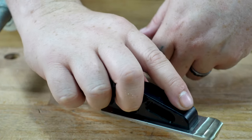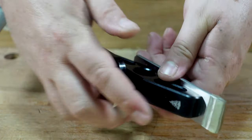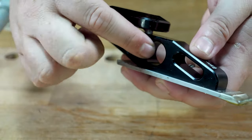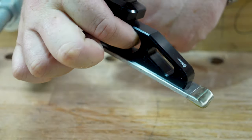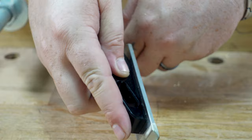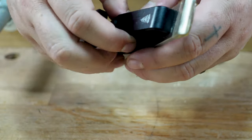Now, comfort-wise, this just forms to your hand. I don't know how to explain it. I don't know that I'll be able to show you guys, but the way that it's shaped, it just fits well. The other thing you can do is with the hole here, you can use it as a finger hold and hold the back of it if you really need to push or anything like that. But it's designed to fit in your hand very well.